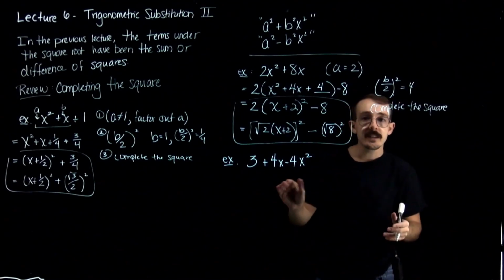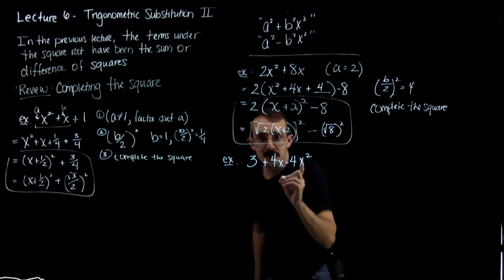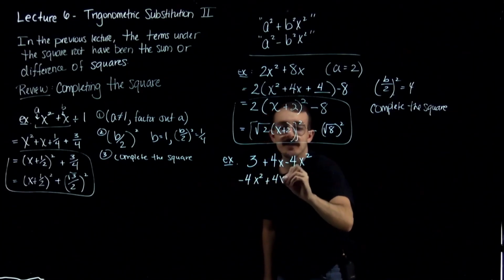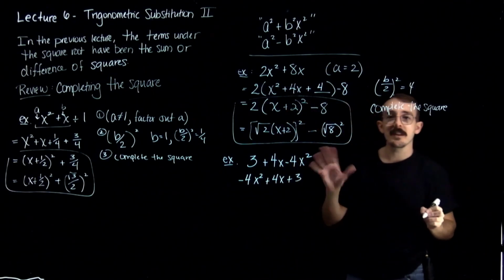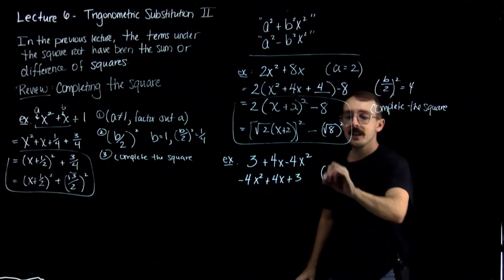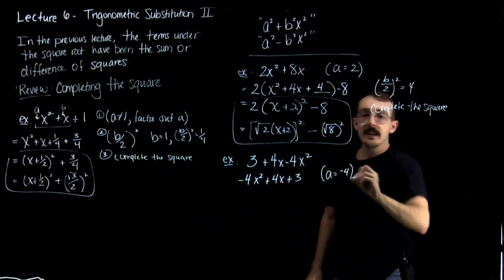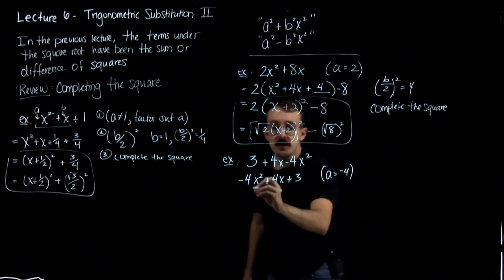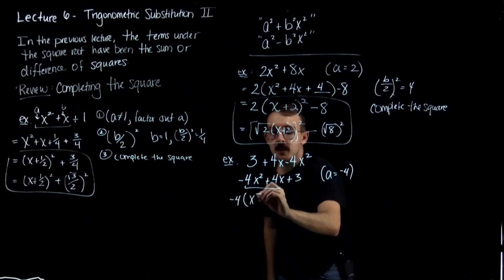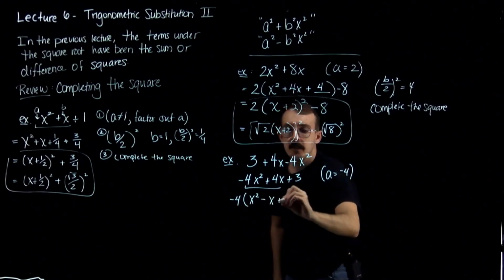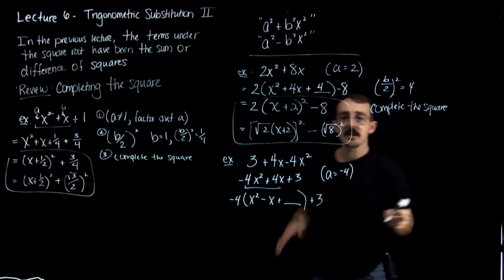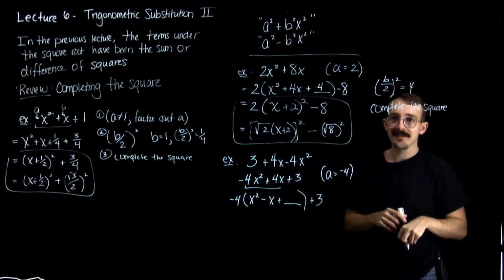What I like to do is I like to rearrange this. I probably should have told you guys that before I had you go do it, but you don't have to. But as a personal preference, I like to rearrange it from descending. So it's like x squared, x, 3. This time a is negative 4. So factored out of the first 2, you get negative 4 on the outside. We get x squared minus x plus something. We also get this plus 3 now. That's just like coming along for the ride, basically.